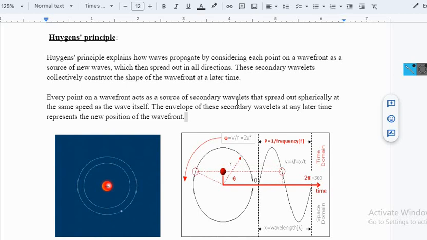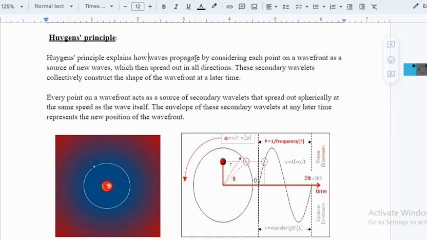There are a number of terms which need to be explained here. One of the important terms is wavefront. Another is wave propagation. Okay, so let me start with light waves.